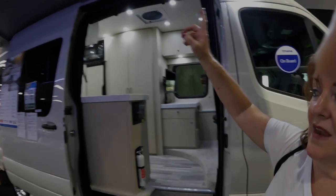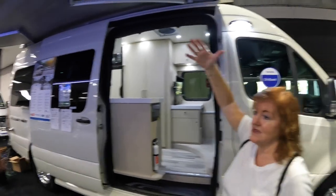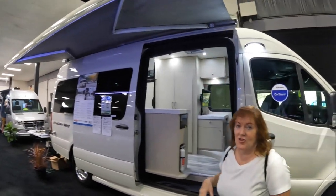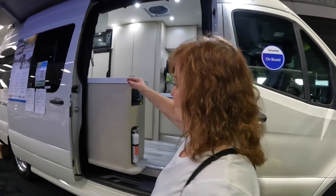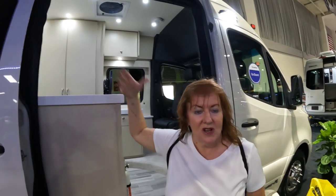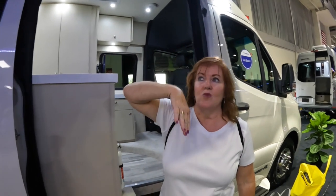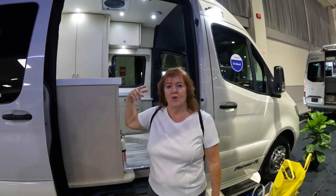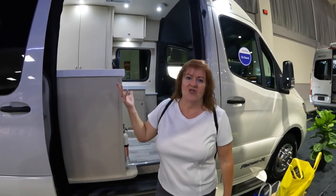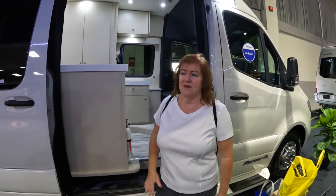Right before we leave, I'm going to show you this particular van, which a lot of people are into. It's the C-Class, a new thing right now. Even though it's a van, it has awnings, which is really nice, especially in the summertime or if it's raining out. You can still put your screen down and not get wet with the awning out. You can still get some air in there if you're boondocking or don't want to run the AC. That part's kind of nice.